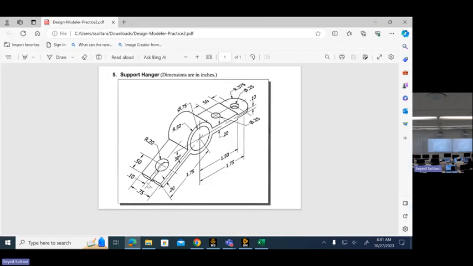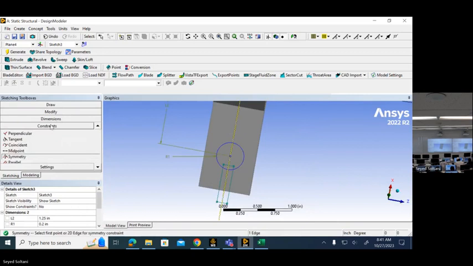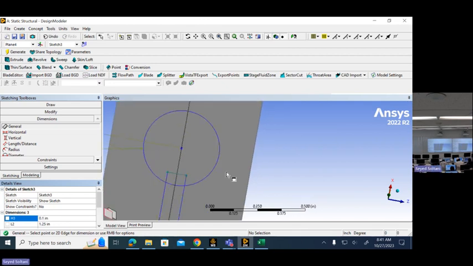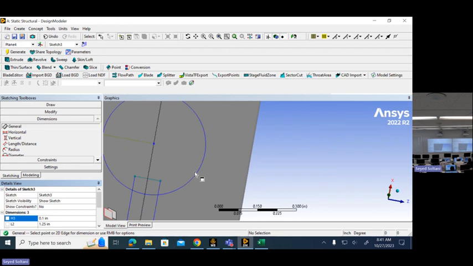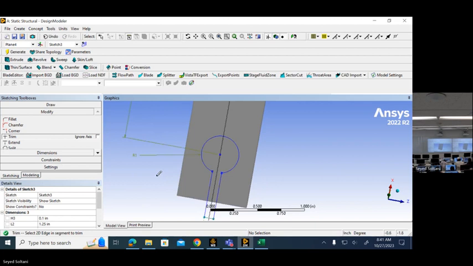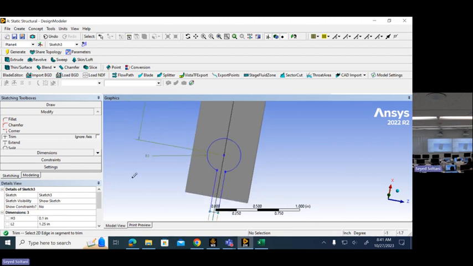So this thickness is 0.1. And I need to remove the extra edges so that it will form one single outline. Okay, and I'm really good to go as far as the sketch.